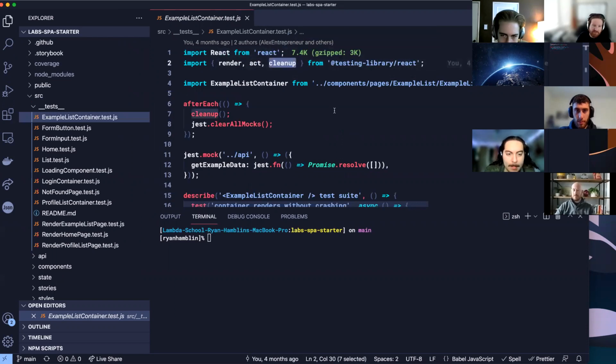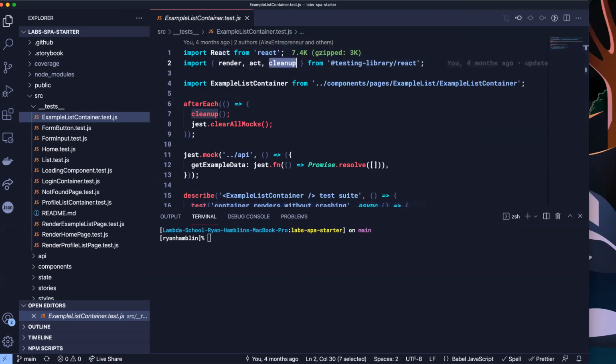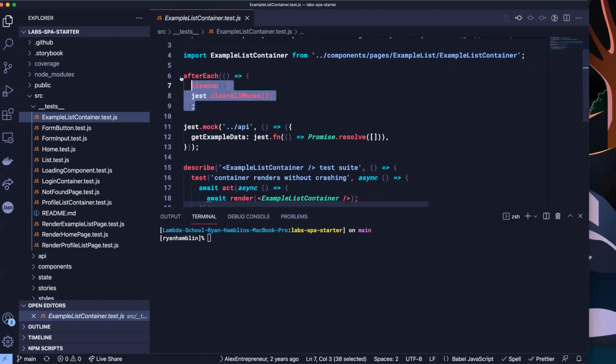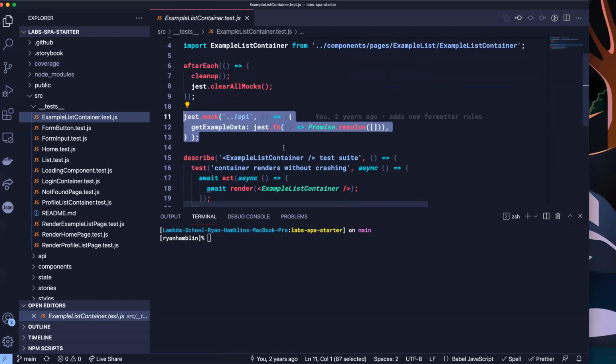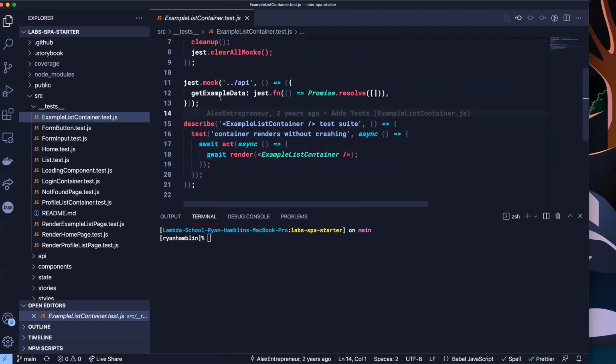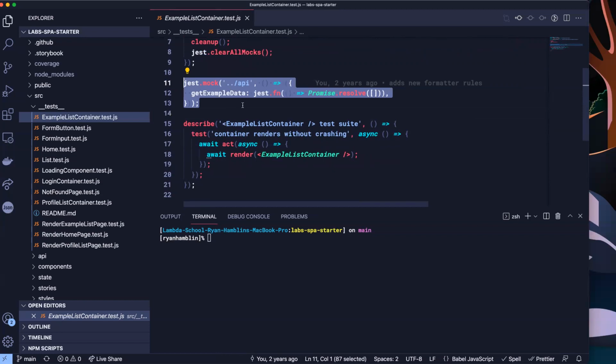It'll clean up the environment you're using to test, etc. And then render will allow us to mock render out our components. So every single time we are calling this after each function here in these tests, we're mocking away our API because I don't care about the implementation details of that API.